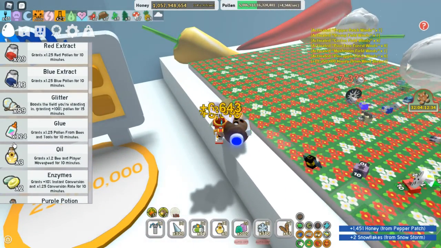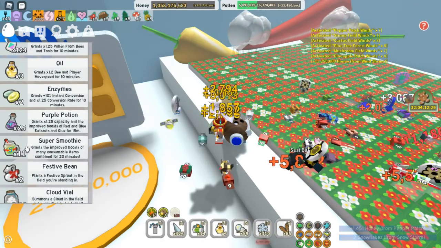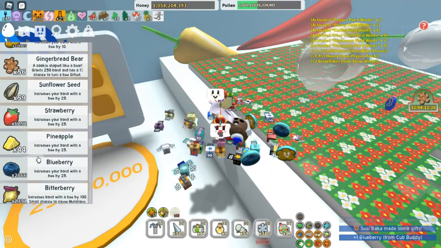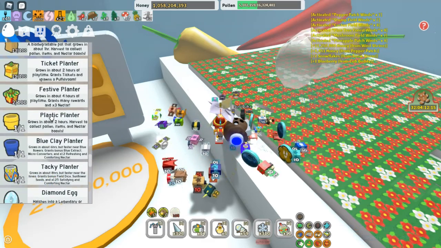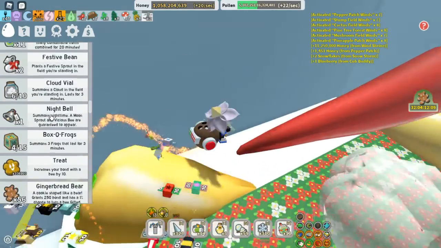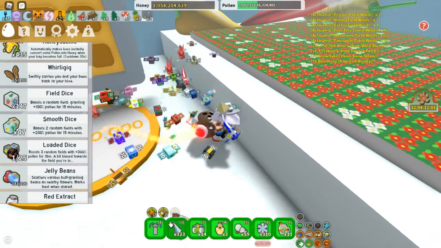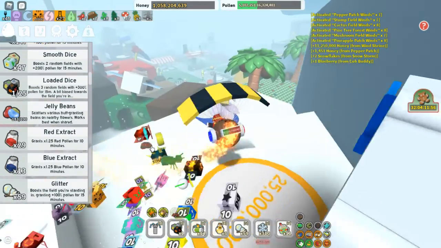Actually set up all my stuff. I'm going to be using Glitterer, Super Smoothie. I don't have any of these, but those are the best. Alright, so what else am I going to use? How did I forget what to use? Okay, loaded dice. And that's basically my loadout. That's basically what I have to do. Oh, and blessing.